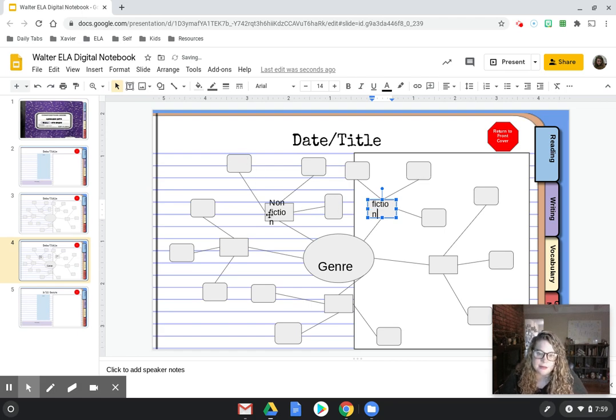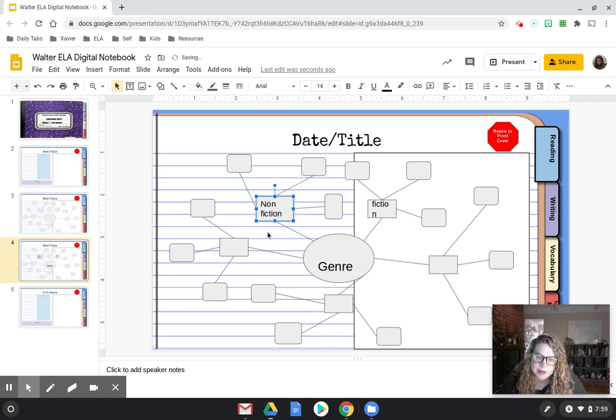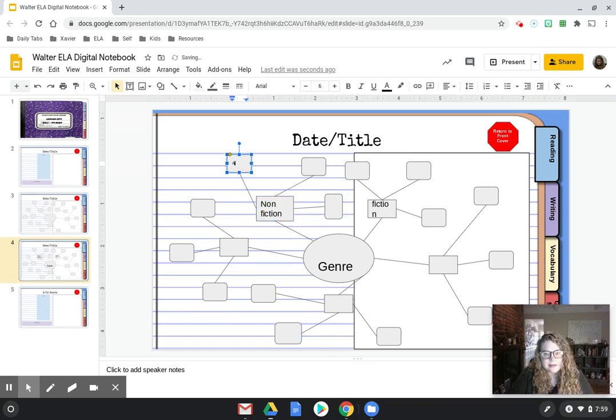And then see how this box isn't really big enough? You can make it bigger. You can edit it in here. Nonfiction. Let's say, see now that writing is really teensy tiny. So you can make it bigger. You can edit within this. Let's do 11. Let's do an auto. Come on, just type. Sorry, my computer's being a little bit slow.